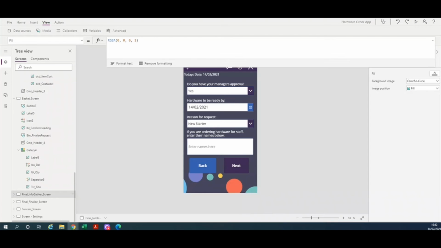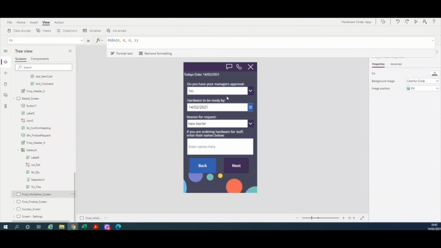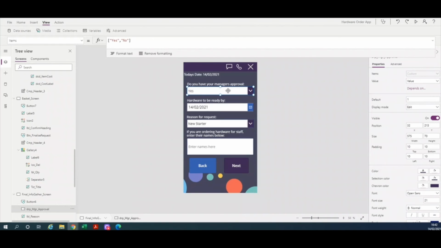And basically what this screen does is just gathers some information. So I've just added in some drop-down lists. They aren't directly mapped to a SharePoint list at this stage. So basically what I'm doing here, now I could do it a different way, but what I've chosen to do here is I just collect this information into a collection in memory, and then once it's completed, I patch that memory table into a SharePoint list, and I'll show you how that works.